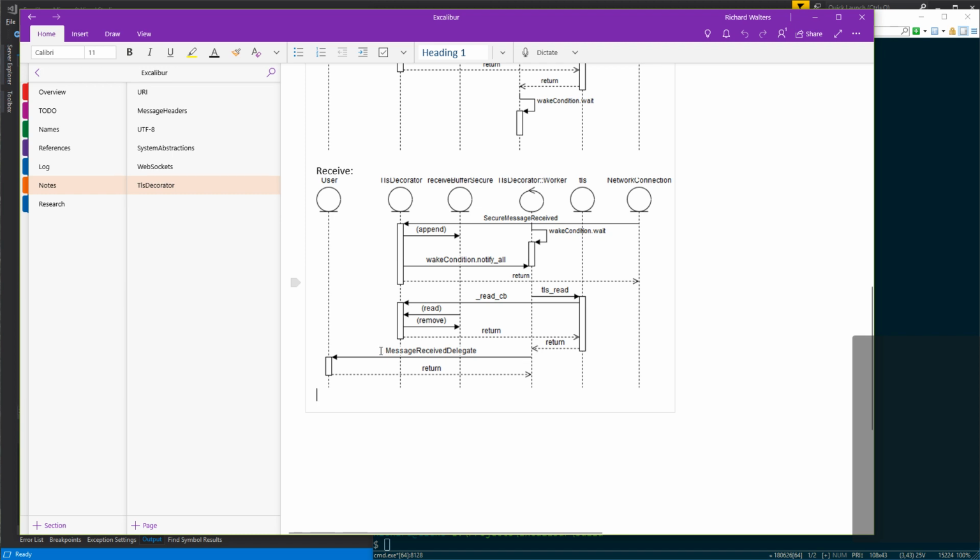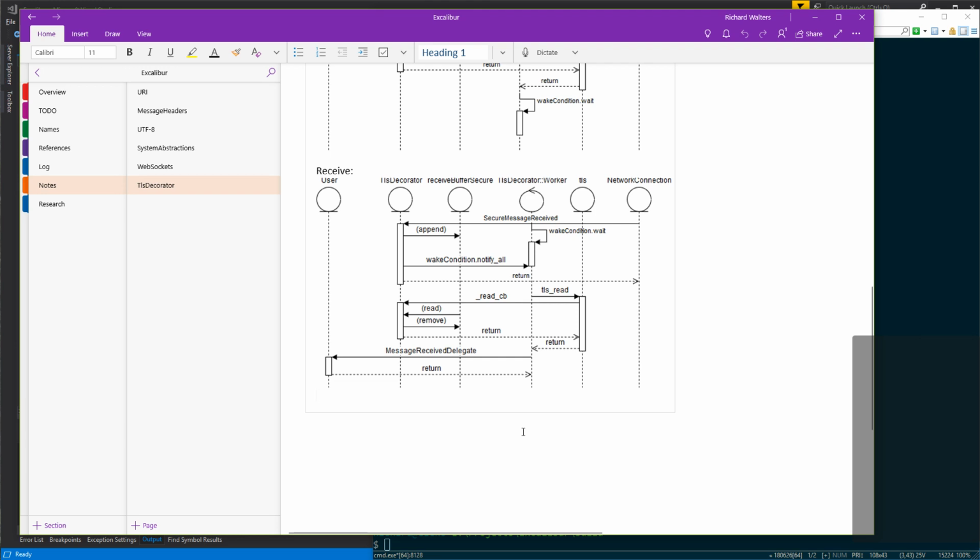That's given to this delegate that the user registered. It's the same type of delegate as from the underlying network connection, the secure message receive. This is sort of the decrypted message receive. And that returns back to the worker. And I guess I forgot the other thing. Every time the worker thread's done, it goes back and waits again for the next thing to happen.